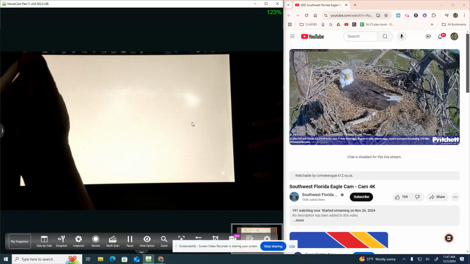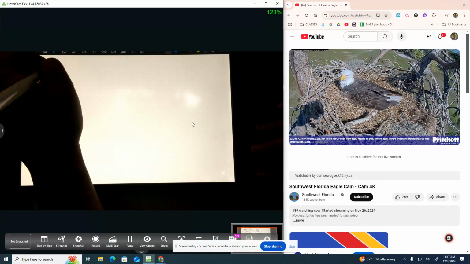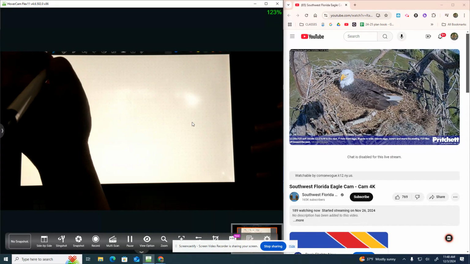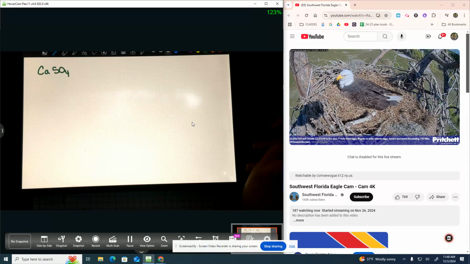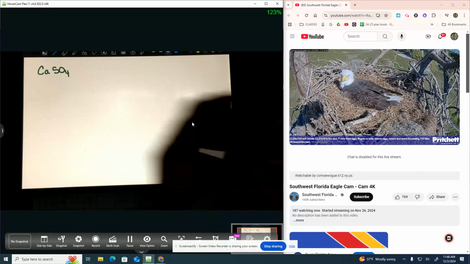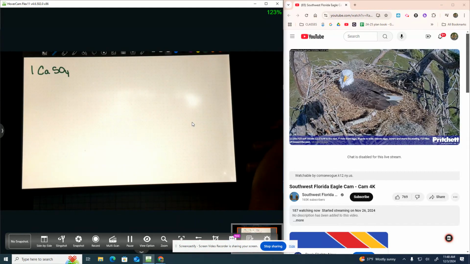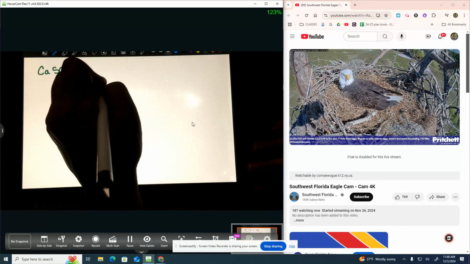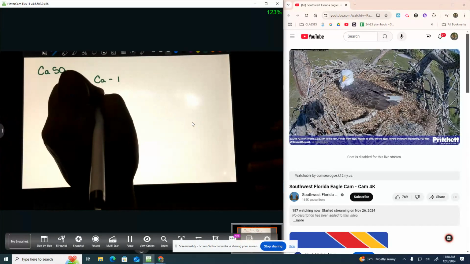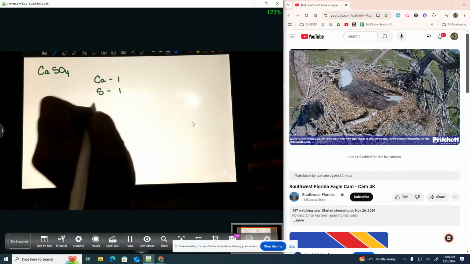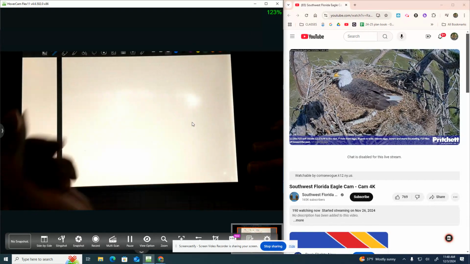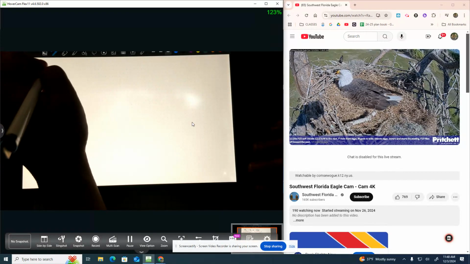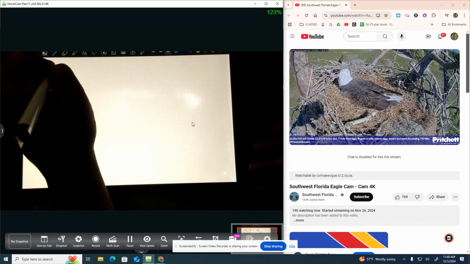Okay. What about if we had something like this? Calcium sulfate. Okay. Calcium sulfate, and I have 1 mole of calcium sulfate. I'm going to leave that off, but there's a 1 there. How many calciums do I have? 1. How many sulfurs do I have? 1. How many oxygens do I have? 4. Easy, right?